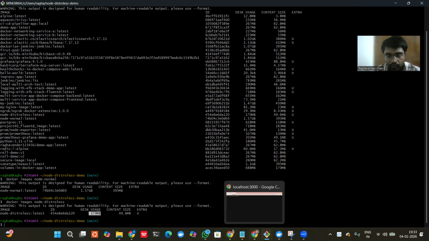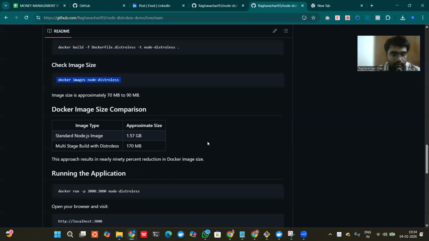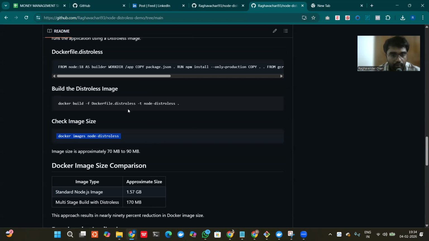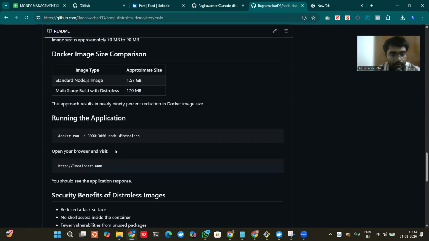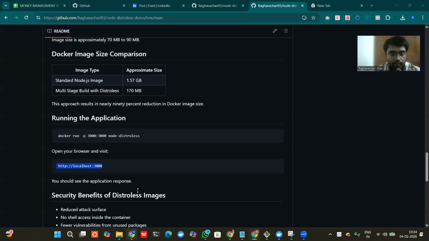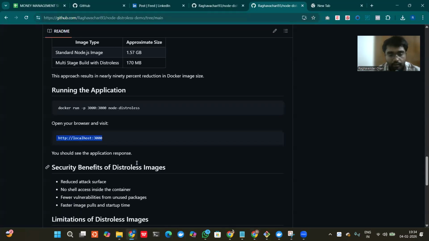We'll also see it locally. This is port 3000, and you can run it on your local machine. After you check the size of the Docker images, you can run this command for the port, then check localhost:3000. Once you can see your text, or the application, you're done. Congratulations, you have successfully reduced the size of the application.